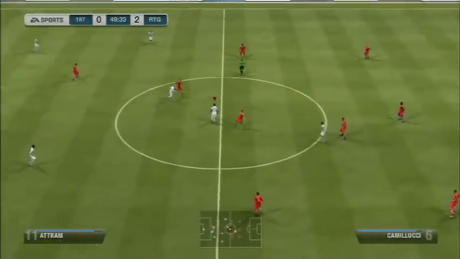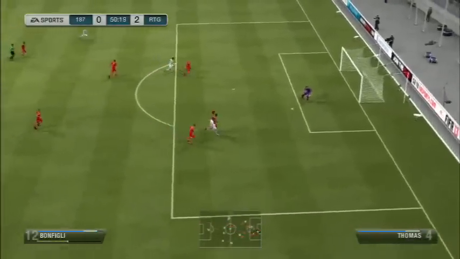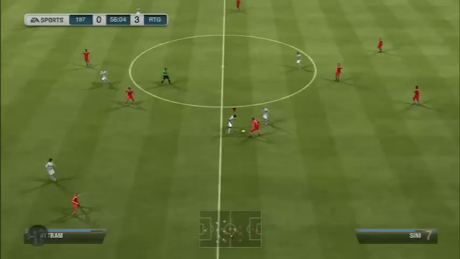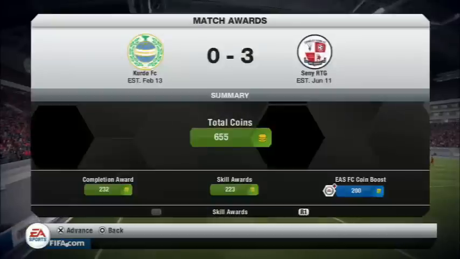And then Atron plays such a beautiful through ball for Bonfigli. And know what's going to happen? It's going to be the tekkers finish. First post, oh, near post, really, not first post. But then this happened. The guy stopped playing, and yeah, he rage quit, because that's what people do nowadays, just rage quit. So the man rage quit, and it gave us the win, 3-0 anyway, and it saved us some time.